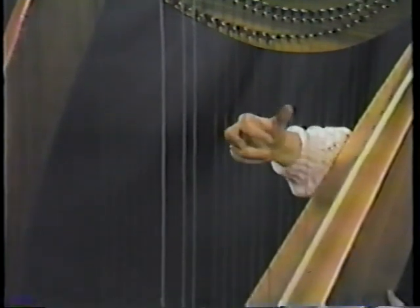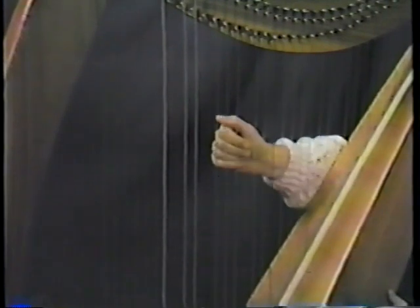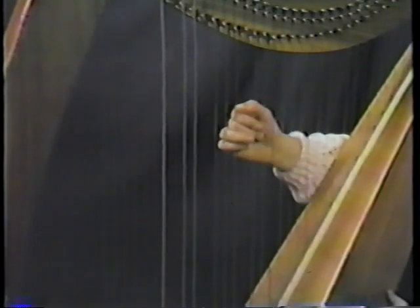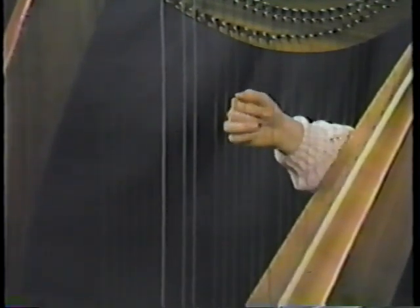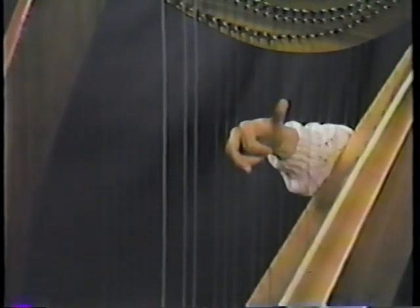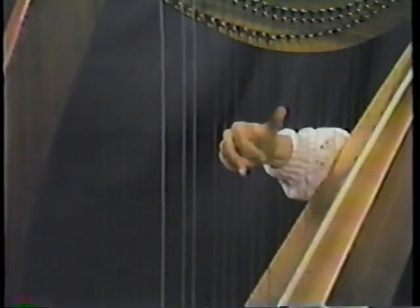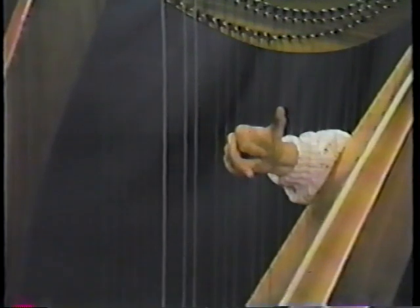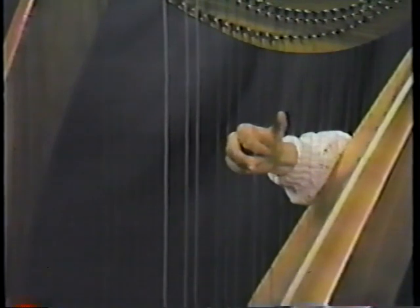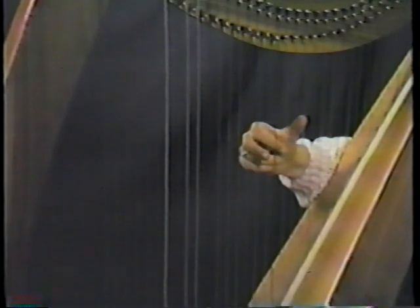We're going to talk about chords now. This is when you play more than one note at the same time. It can be a third, a fourth, 5th, 6th, 7th, 8th, or an octave. Let's start out playing a 5th. This is how we ended our last exercise. This is when you play third finger on C, thumb on G. Remember, have the second finger relaxing in the middle. Now squeeze and release the fingers at the same time. Squeeze and release. Now try moving around the harp, playing a fifth.